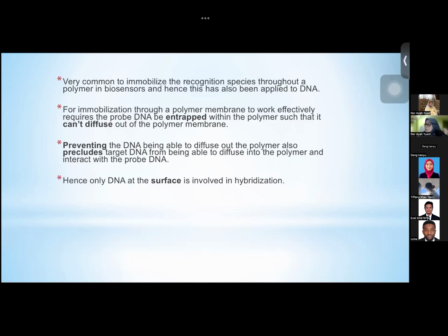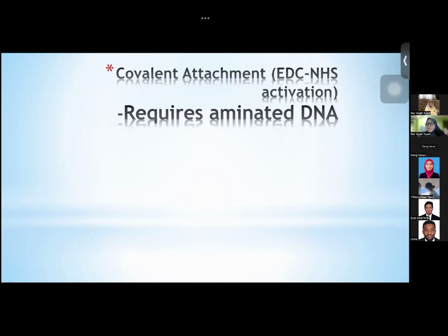For immobilization through a polymer membrane to work effectively, it requires the probe DNA to be entrapped within the polymer such that it can't diffuse. Of course. But preventing the DNA from diffusing also precludes target DNA from being able to diffuse. Hence, only DNA at the surface is involved in hybridization. So there is a big possibility it's not suitable for DNA.